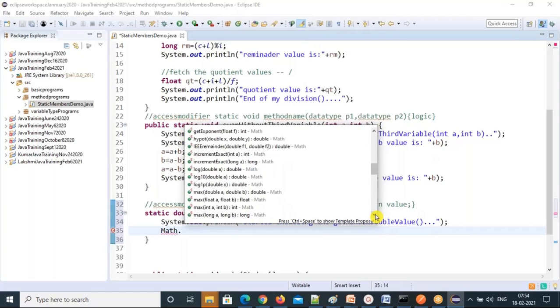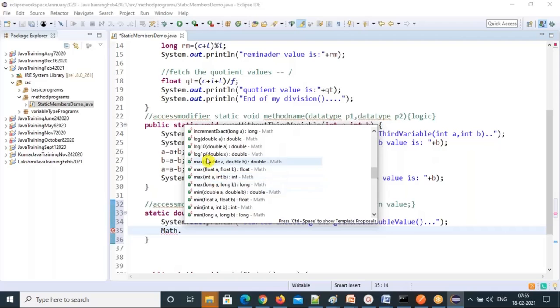See, you can get max integer values also. Between two integer numbers, which one is a max you want to find out? And you call this method Math.max. So that is going to return that type of data only. See, how can you find the data type here? The method name is followed by parenthesis, and these are parameters, int a, int b, and the return type is integer. Here return type is a float. Here return type is a double. And then max long also. You can find a long also. You can play around with this, and then minimum value also you can find. The given two values, which one is a minimum?